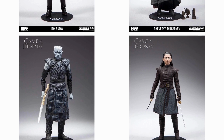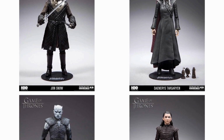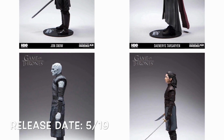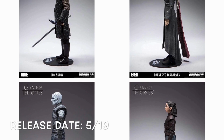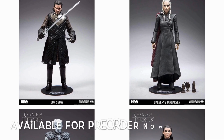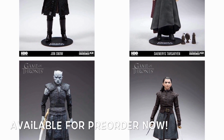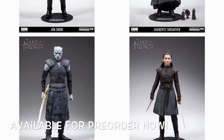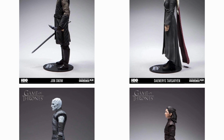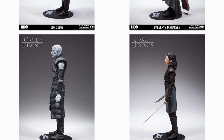And our good friend Todd McFarlane also got the license to make Game of Thrones figures, which is definitely awesome. He's doing his thing, and I'm happy for him. But these will be releasing May of 2019, and I'm thinking about getting these to review them, but they are available for pre-order. So if you want to get these 4 Game of Thrones figures, you can pre-order them right now. And Daenerys is my favorite. You see there's Jon Snow up there as well, and then the White Walker, and I forgot that little girl's name. I kind of fell off in the middle of season 5.